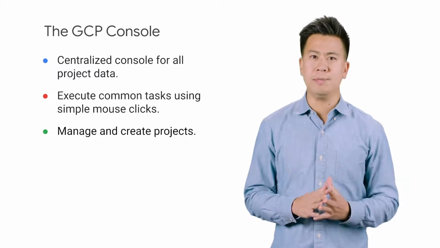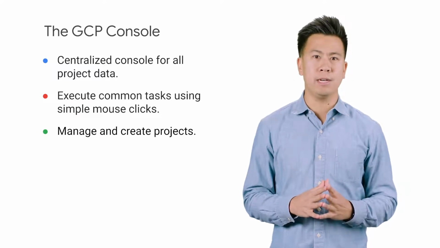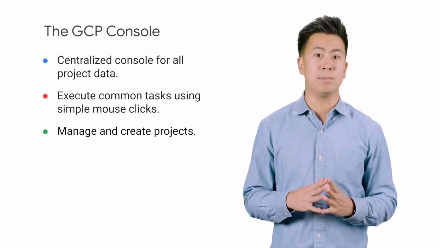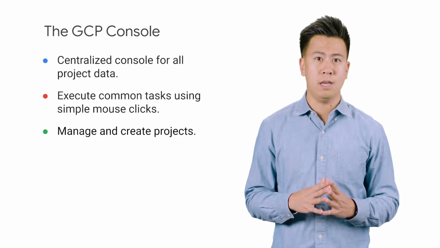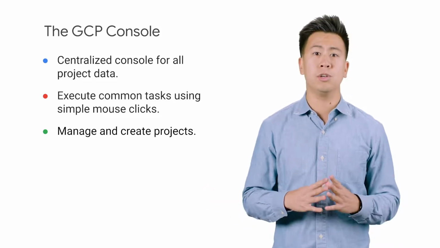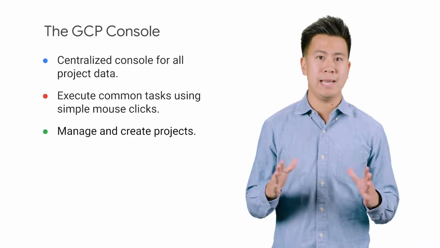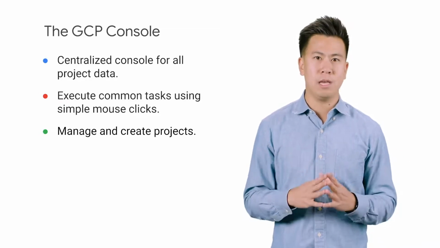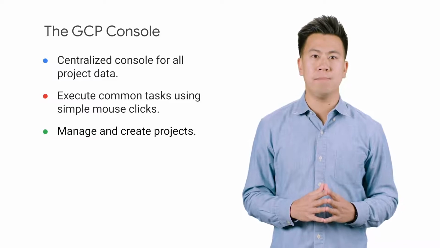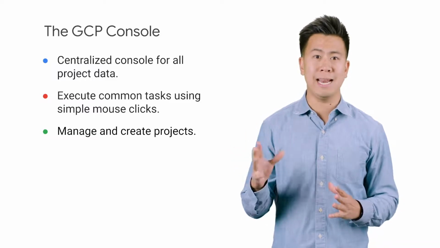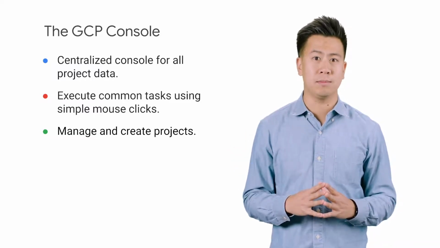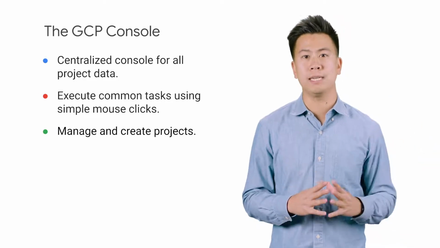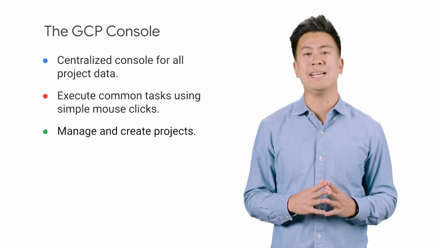When you use the GCP Console, the resources that you create are done so in the context of a specific project. You can create multiple projects, so you can use projects to separate your work in whatever way makes sense for you. For example, you might start a new project if you want to make sure only certain team members can access the resources in that project, while all team members can continue to access resources in another project.